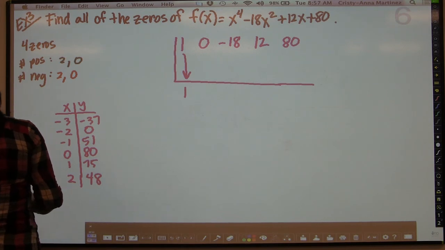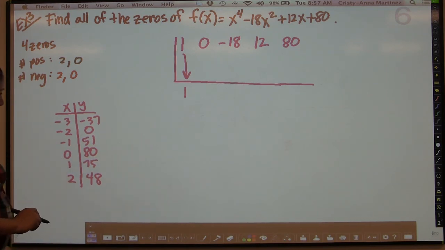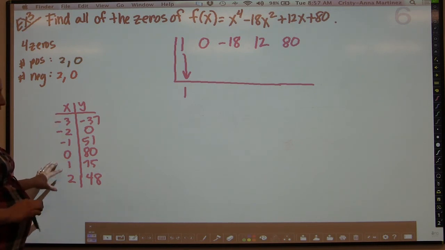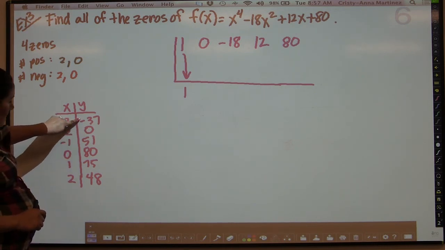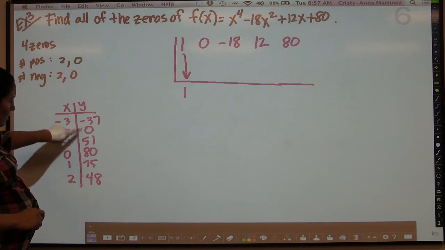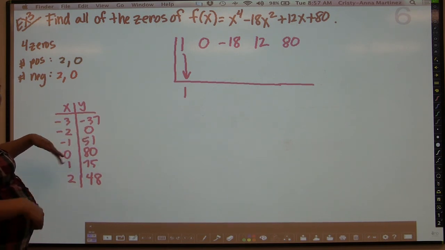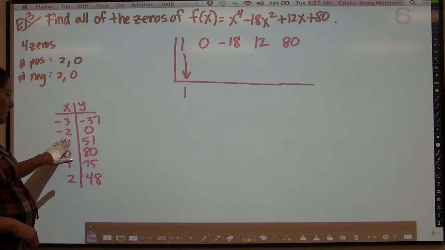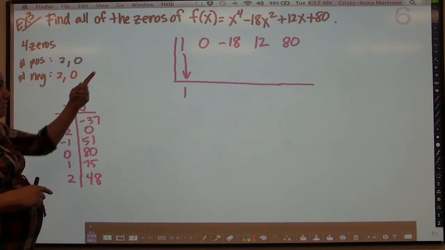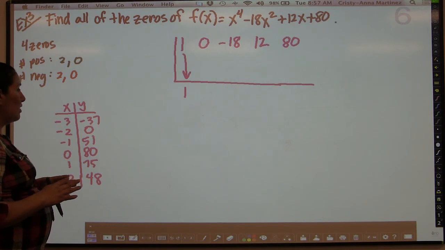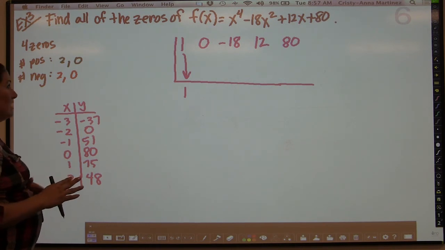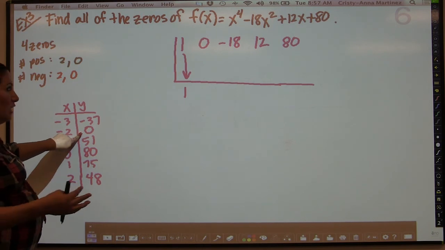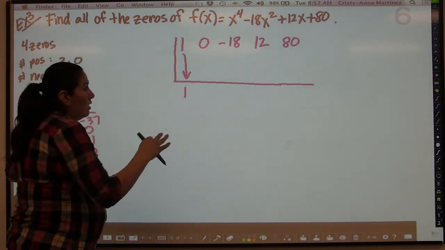Okay, so all I'm doing is I'm putting in some values here, but what I wanted to show you was that when you randomly pick numbers, you have to make your own little t-table. You can see that this is a negative value, this is a positive value, so somewhere in between those there had to have been a 0. Now in this case we got lucky and I actually got a 0 by plugging in -2. But that's just 1, and I have to find 4. But luckily for us, you don't have to get very crazy. Once you find 1, you can use that one to help you find others, because you can get your polynomial to get smaller and smaller.